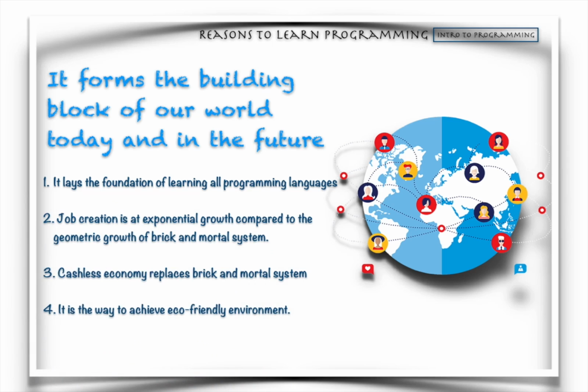And the fourth thing in this category is that it is a way to achieve an eco-friendly environment. Every world system today wants to do away with carbon emission technologies, because we're feeling the heat as the ozone layer is being depleted, and programming is the one that will help us achieve this far better. And so as we come into this system, we're going to be part of the people who are building the world that is on the right path.